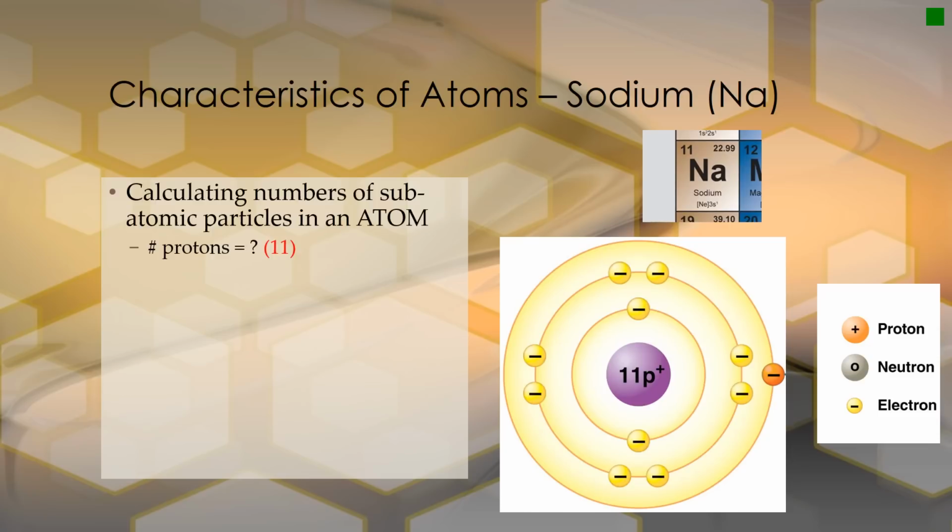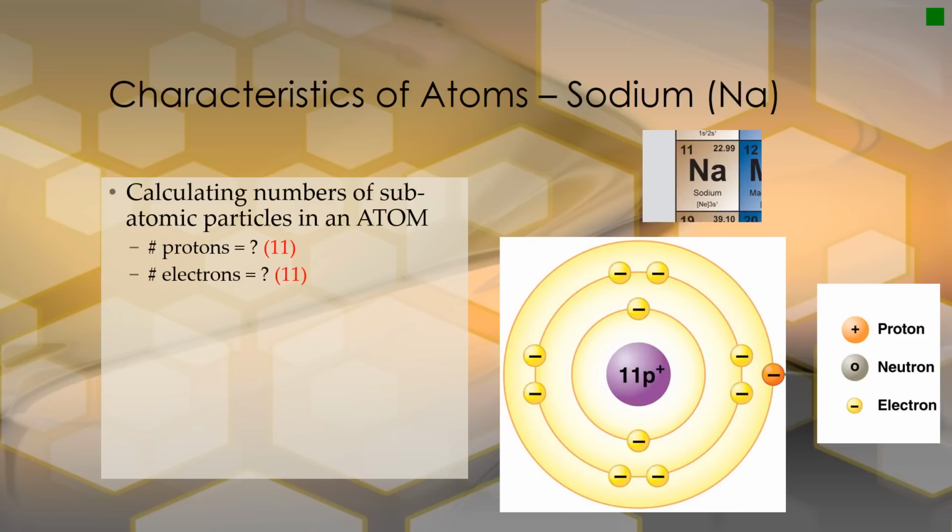It also represents the number of electrons, and I explained that as long as you're talking about an atom, which is a neutral structure, the number of electrons will equal the number of protons. Not the case if you've ended up developing an ion, or if sodium becomes an ion. But in this case, we're talking about an atom. So we have 11 protons and we have 11 electrons. The only subatomic particle left to determine are the neutrons.